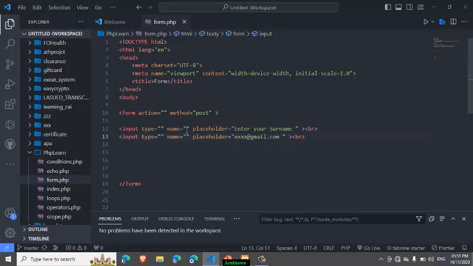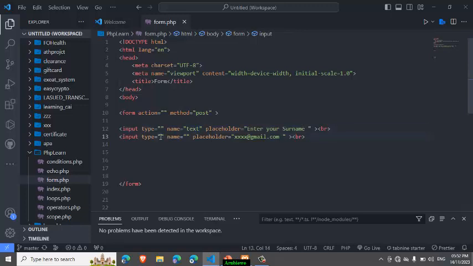Also give an example. This place now we have input type text. What kind of information we want to collect here? It is a text information. That's why we have input type text. So this is a placeholder. This one guides the user in entering data into the form field.